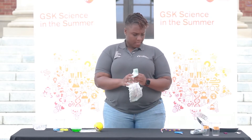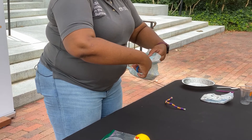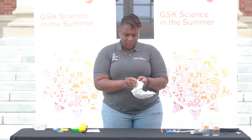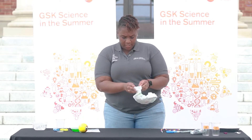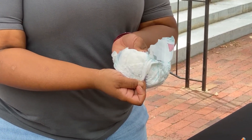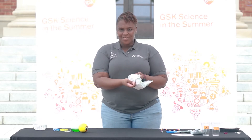We're going to start with diaper A. In order to get the polymer, we need to cut open the diaper. Open up the diaper and right where the two tabs are, we're going to cut right across the top. Grab your scissors and follow along. Cut right at the top of the diaper, all the way through. There are a few layers and we need to make sure we get the one with the polymer. If you pull it apart, there's a layer of cotton padding, but that's not the layer we want — go one more layer deeper. There you'll see all of these little crystals, and that's the polymer.